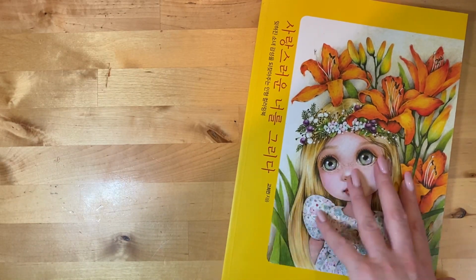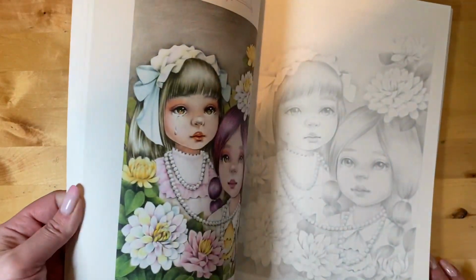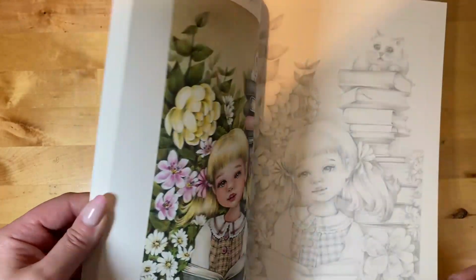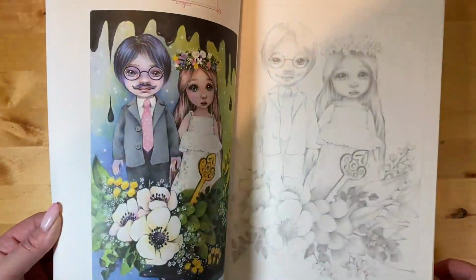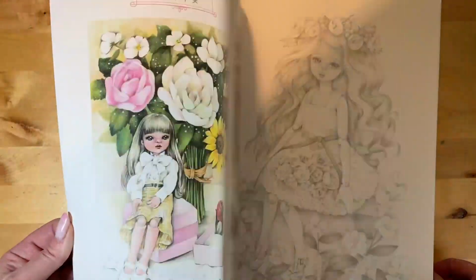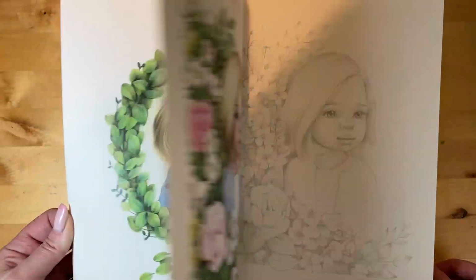This one, obviously I've got the dolls book that I got from AliExpress that I really quite like the images on, so I thought this one would be a nice one to go along with it. And the paper is so lovely in these, and the prints are so beautiful, and I've already seen so many colourists do such beautiful work with this book that I've ummed and ahed about it for quite a while, but I thought in the end, no, I do want it.